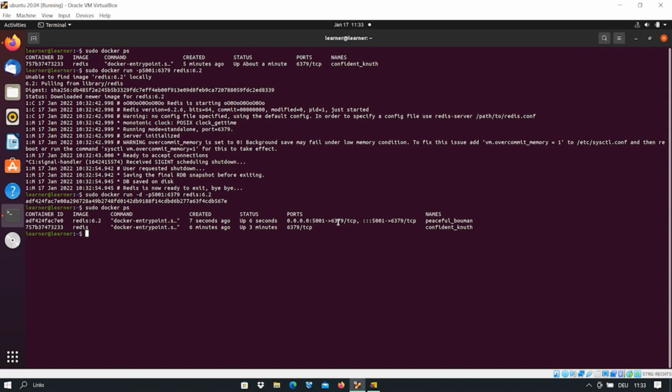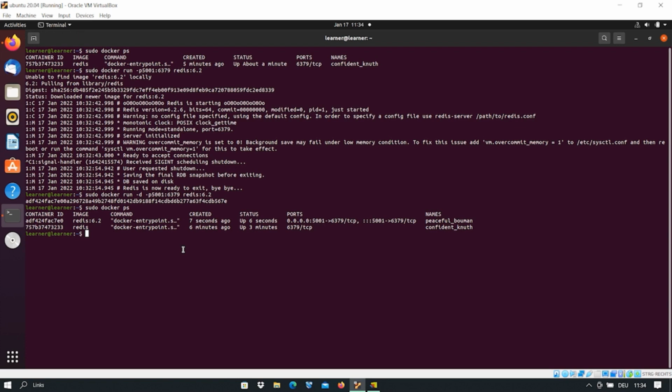So for example, if you have any other applications, any other services that run on your machine, on your laptop, and they also use this port, then with the use of -p, you can allocate another port for this Docker image that is running.